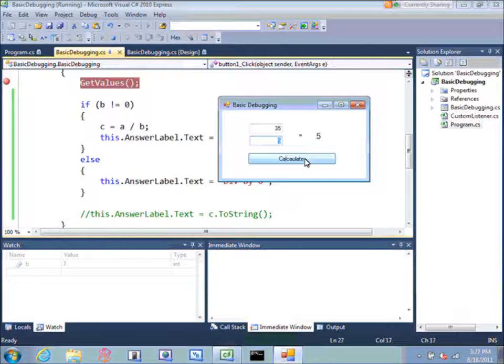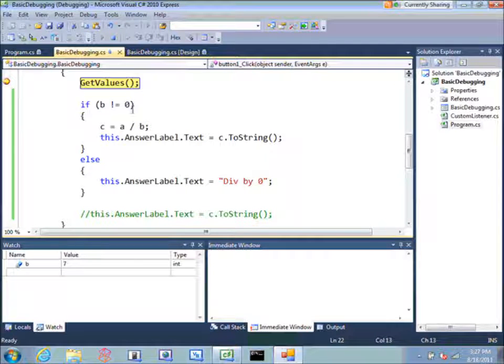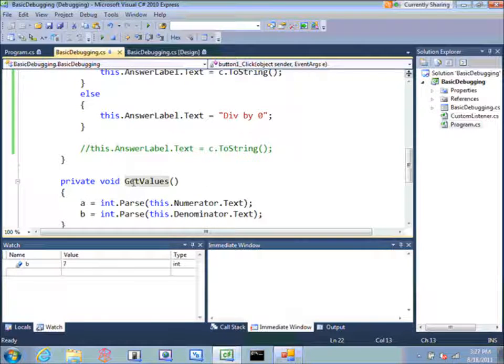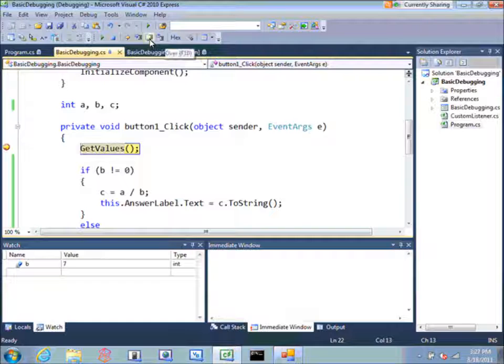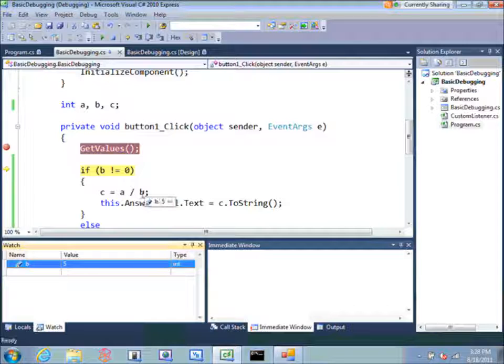Now let me run this one more time and show you one other cool aspect of this. If I hit these other buttons here, notice that this one was step into, and when I did step into, it processed all these values. The one over from that, F10, is step over. So if I go back down to here, watch what happens when I hit step over. Notice that it jumped immediately to the next line of code. However, it did process the values. It did load the values A and B, and we can see that our value is back to 5 because it loaded it back from the form. So F10 allows us to step over that code and continue on.